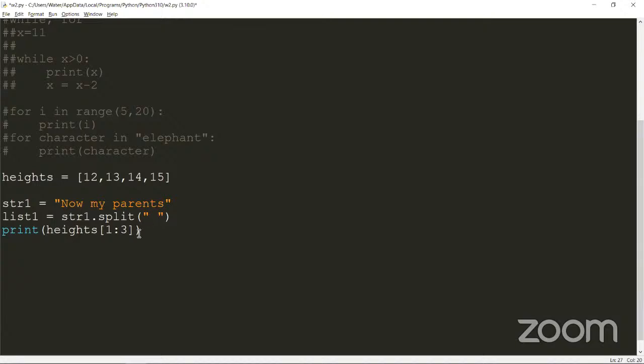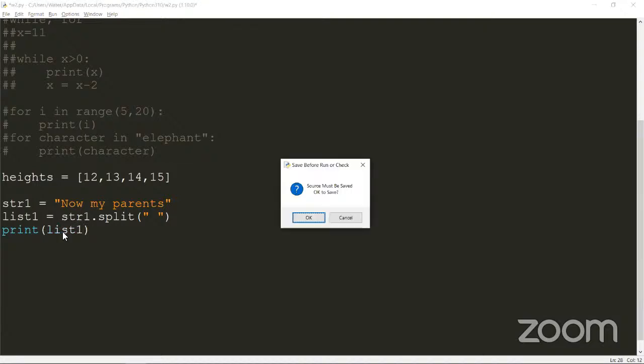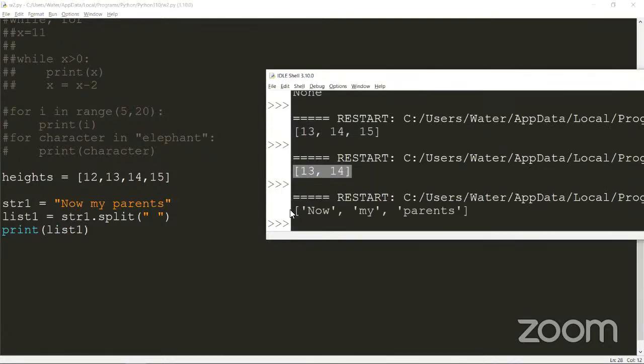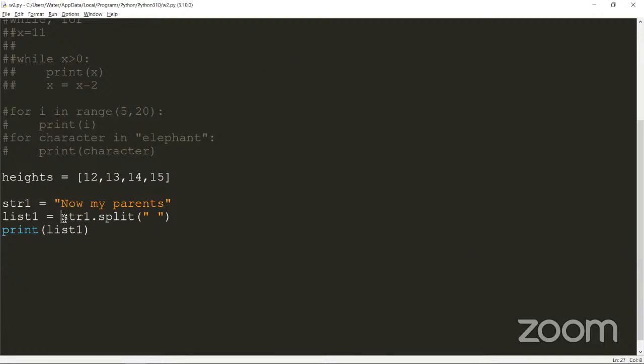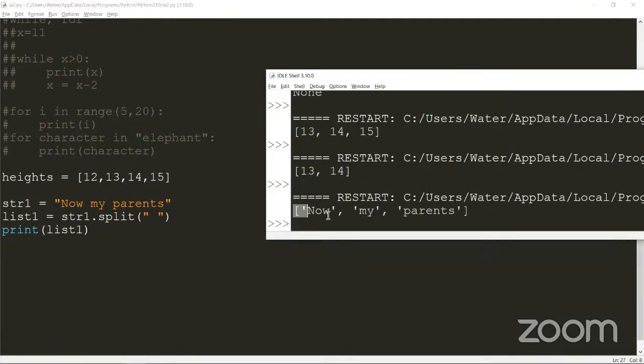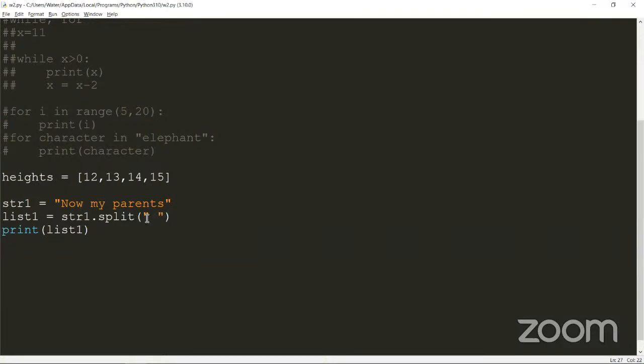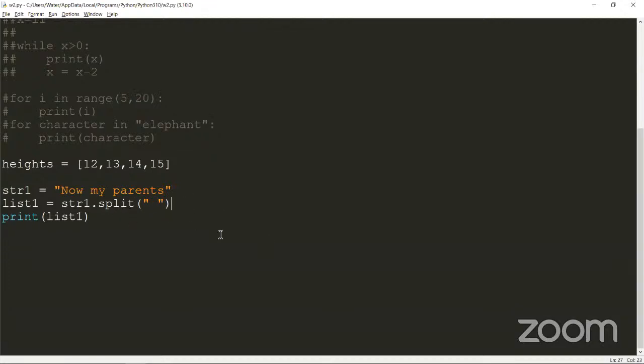If we print list 1 and run it, in theory, yeah, now it's this: the function string.split splits by spaces. So it's a useful thing. Maybe you want to take multiple numbers as input, space separated. You can separate them by space, and then you can have a list of those numbers.